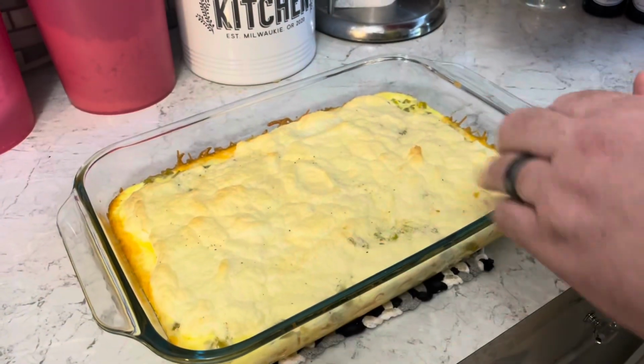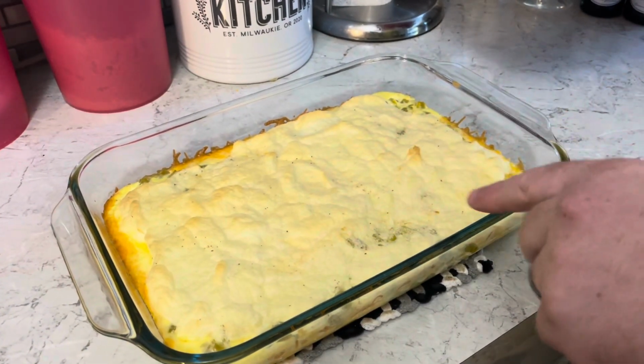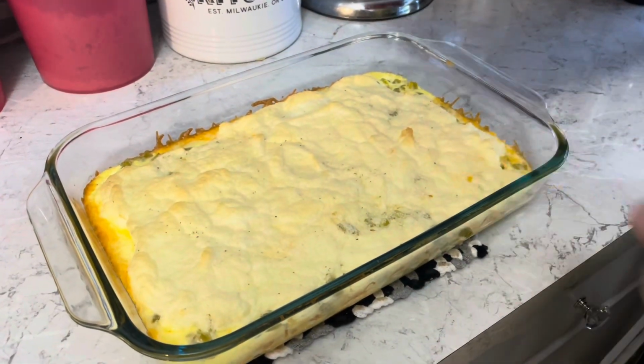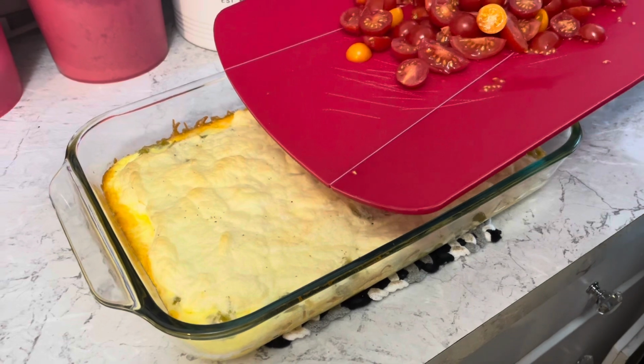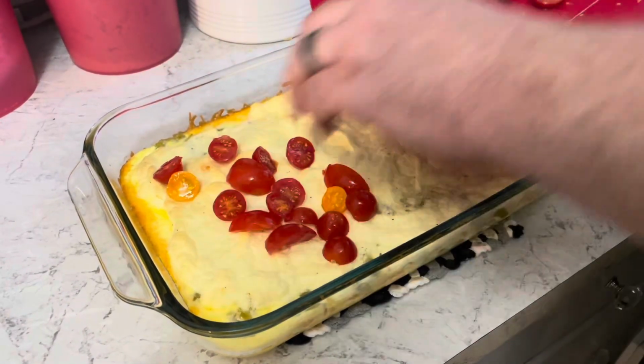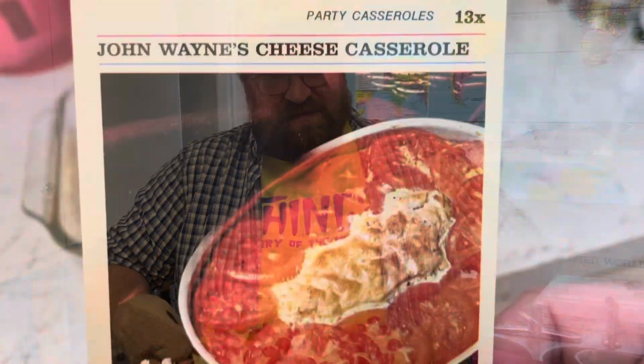Okay, it's out of the oven. It's a very unusual texture. It says now to put a ring of sliced tomatoes all the way around, but I'm not doing that. I had so many cherry tomatoes in the garden, I'm just gonna pour some of those cherry tomatoes on the top. Back in the oven for 30 more minutes.